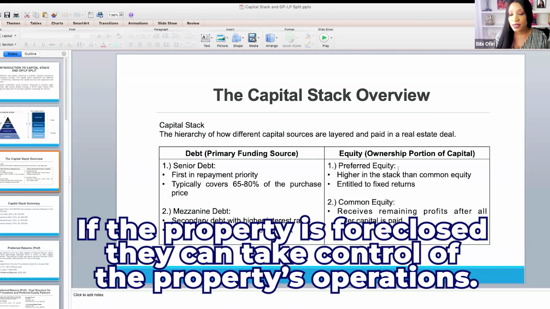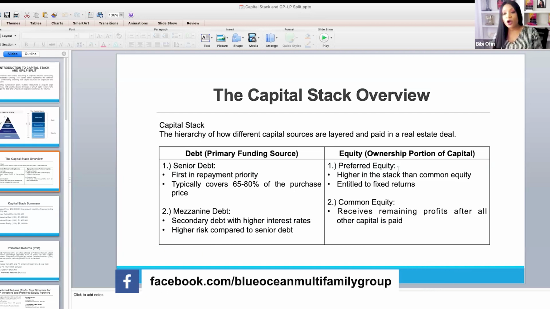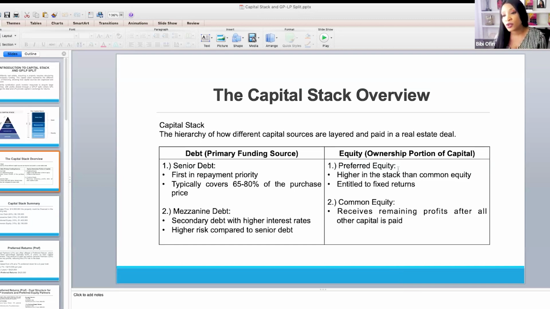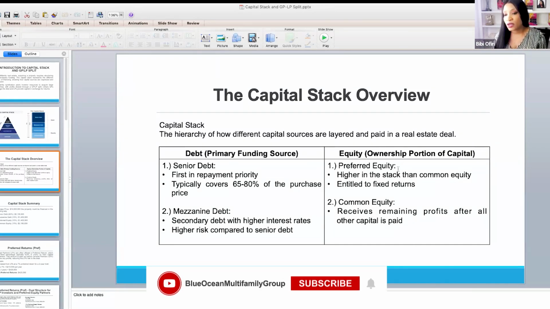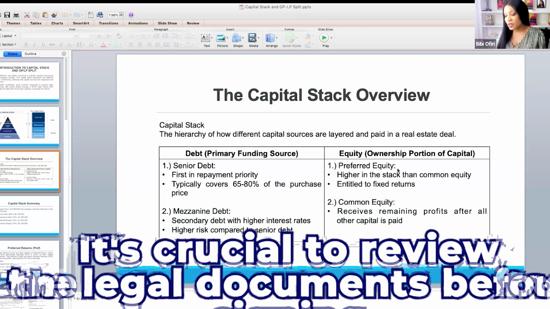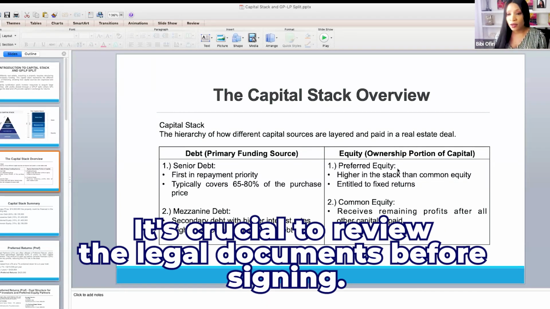The risk about this is that if anything happens, if your property gets foreclosed or maybe you're not able to pay them, they can take ownership of the operations of the property. So they put a lien actually on the ownership of the property. If you're not paying them, they can decide to take over. They now become the owners in terms of the operators, and they displace you. So preferred equity has the power to do that because there's a lien that they put on your ownership of the property, and you do that through a legal document that they present to you to sign. So it's important that you check the legal documents before you go ahead and sign.